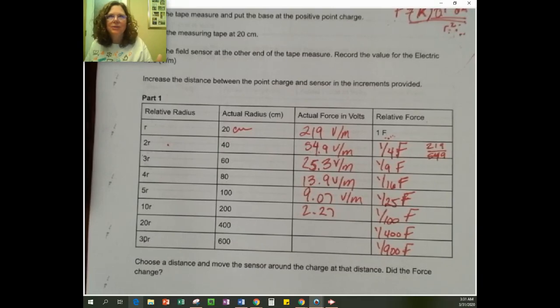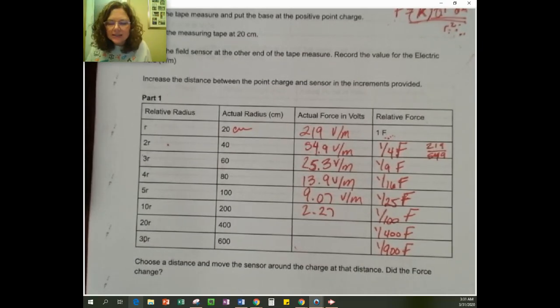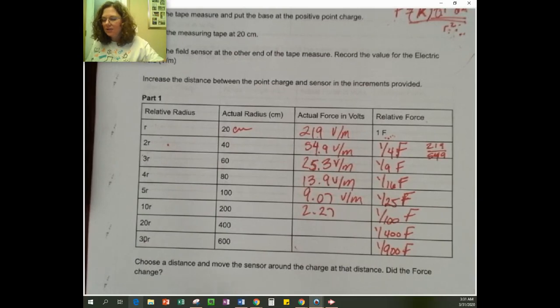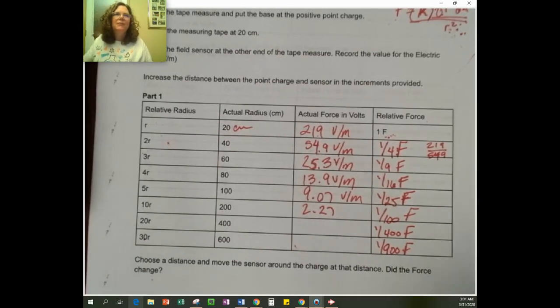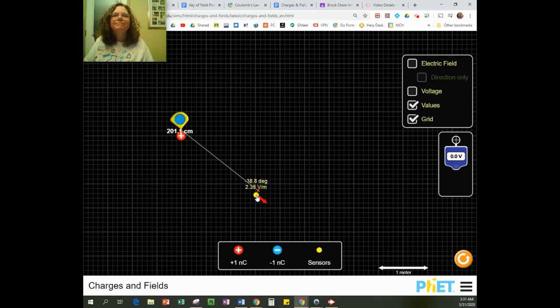All right. So we keep doing that with the simulation. We get these charges. We divide them into 219, which is our original, and we get the force. And then you answer this right here. All right. So that just says, if I move it 200 this way, get 200 that way, is my force going to change? No. Why? So what's that telling you?